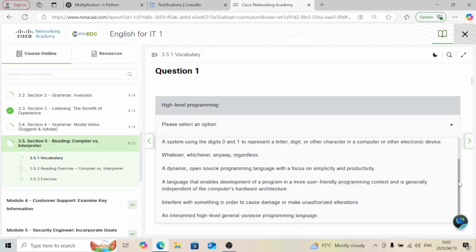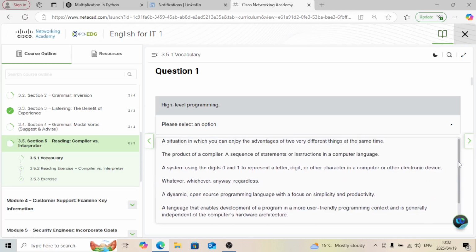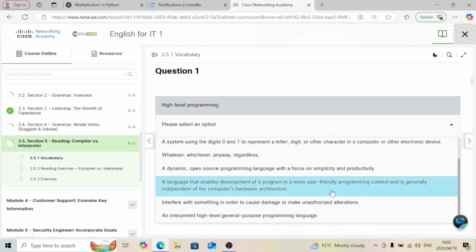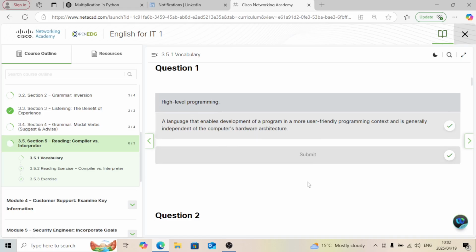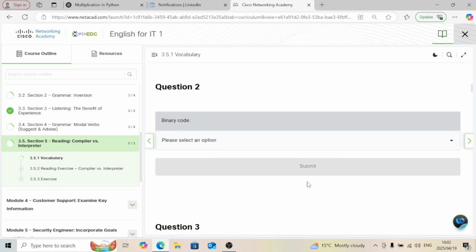Is it a language? It is a language though. The product, a situation in which, let's find out. Get in there, because everything else didn't make sense for me, but yeah, it kind of makes sense.